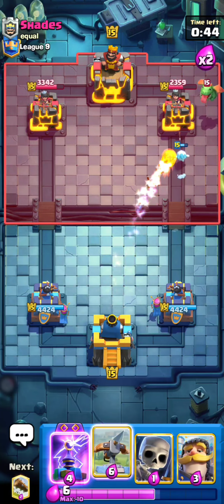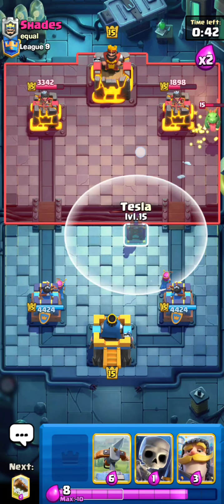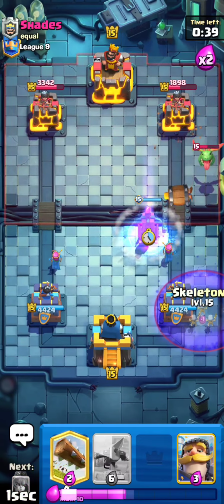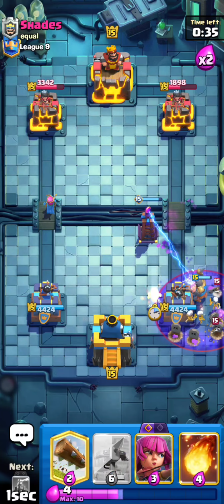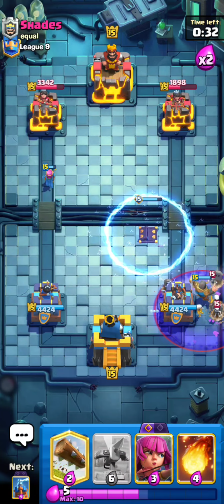And he goes Baby Dragon in the back. I don't advise spell cycling so aggressively against Splashyard, but when you're up like 2,000, then you can, because it's just a pretty good play. Let me go Skelly's Knight. Let me not go Archers, because I want to defend this without going Archers. That way he can't really get any poison value.